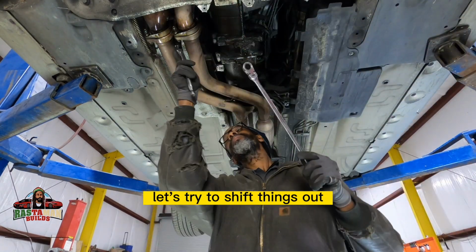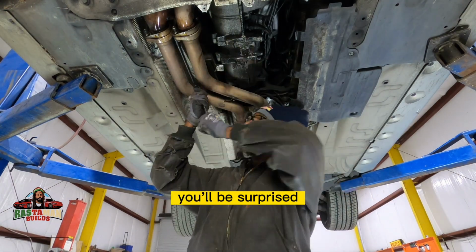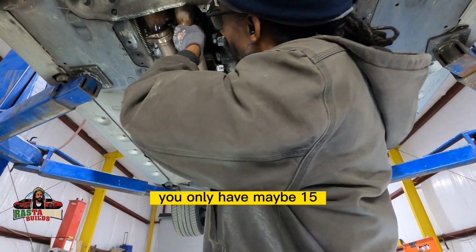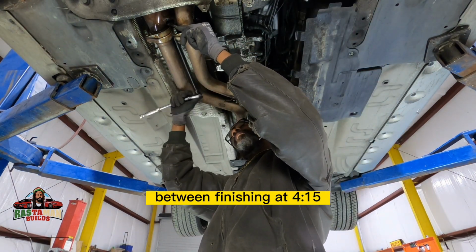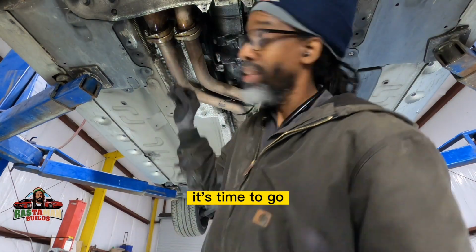Just try to shift things out the way a little bit, or wiggle around it a little bit. You'll be surprised. Instead of having 30 items on the floor when you're done to reassemble, you only have maybe 15. You understand? And it adds up. The difference between finishing at 4:15 or finishing at 6:10. You understand what I mean? It's time to go.